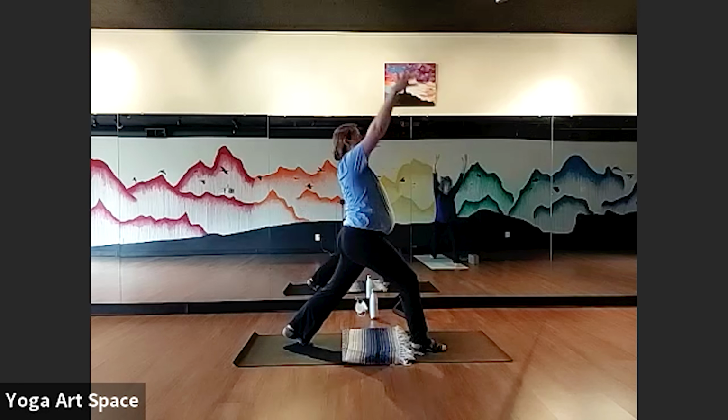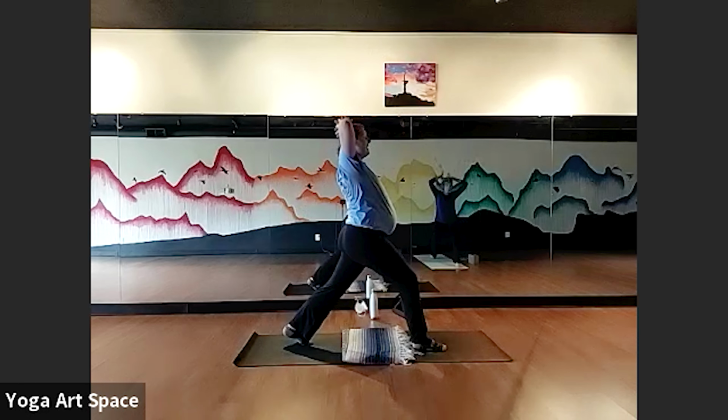Arms sweep up to sky. And then hands behind head. Contract left glute if it's not there already. And try to straighten left leg. Lean the head backwards.